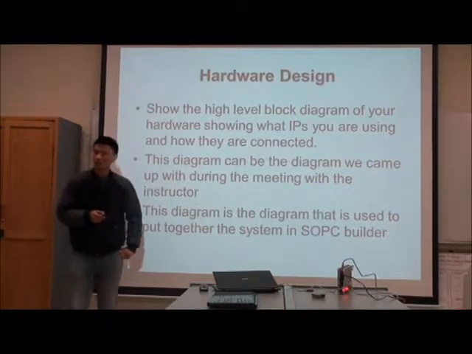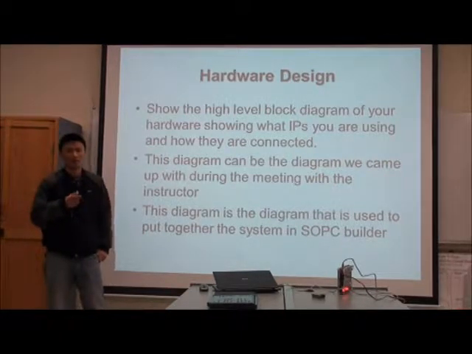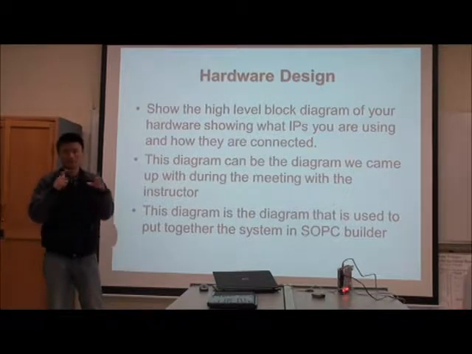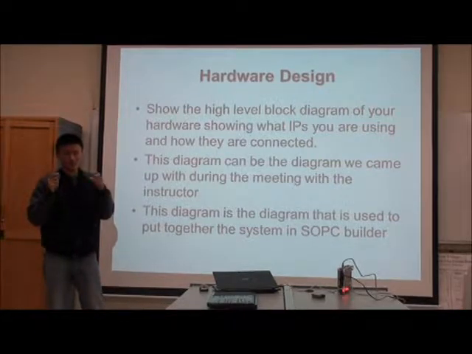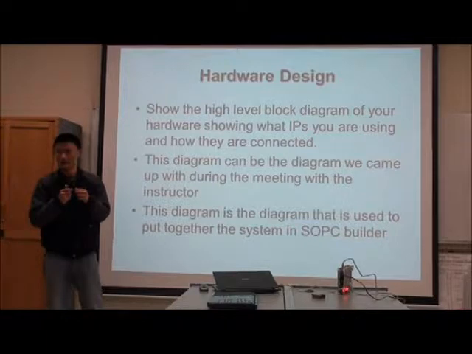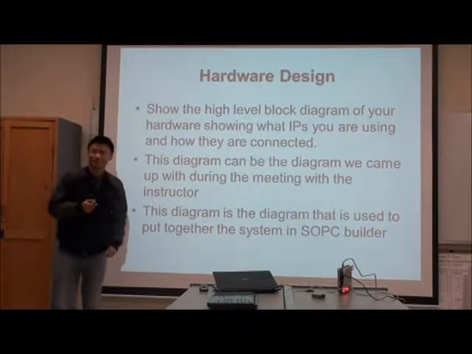So we need to decode the video signal, and then we need to resample, flip and scale it just to make sure the size will fit. And we store the video data and picture data into buffers, and the 3 inputs get into the alpha blender together, and the output of the alpha blender is going to the filter, and it's going to output just to make sure that they synchronize with the timing. So that's the hardware part.